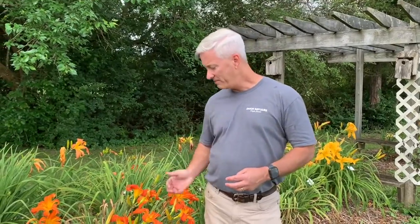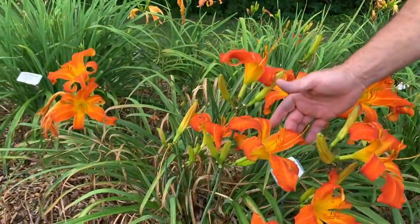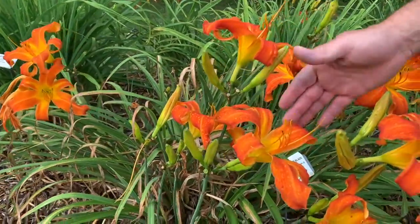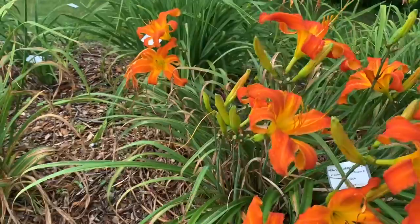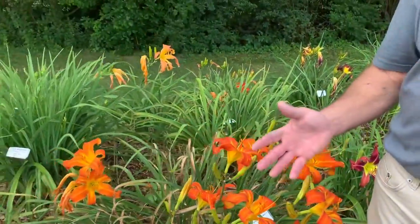One of the kinds of daylilies that is a little unique is the spider types. They have the long, thin petals like this, like the legs of a spider. This is a Heavenly Orange Blaze is the name of this one. The spider types were a favorite of my grandfather's, and I like them as well. At one point, he had over 400 different kinds. And we've got, maybe not that many anymore, but we've got 4 beds of just the spider type daylilies. If you come to the gardens off to the left. So 4 beds of just the spiders.